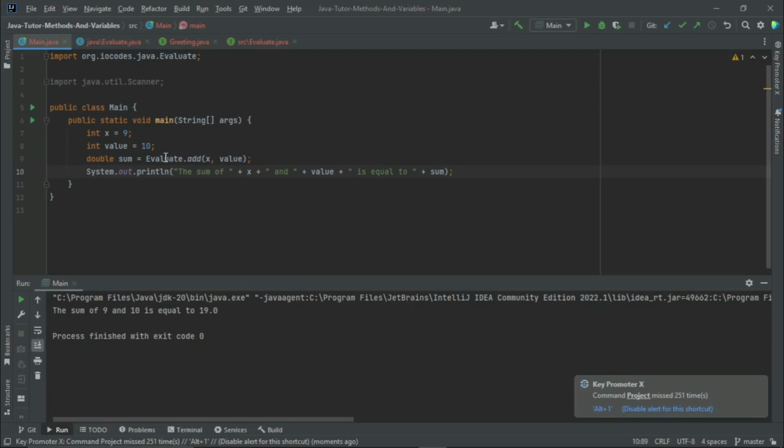So this is similar to the math class. We have the math class and we have functions, and these functions return what? Variables.